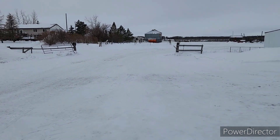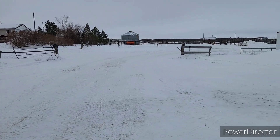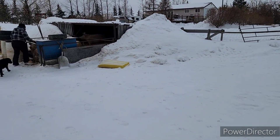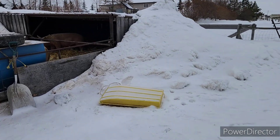Anyway, cow feeding is all done, bedded the bulls, bedded the cows, scraped up all the old feed from the cows and bulls and gave that to the calves. We've just been kind of doing this and that. And the piggies got fresh straw - these little ones, they're not that little anymore.